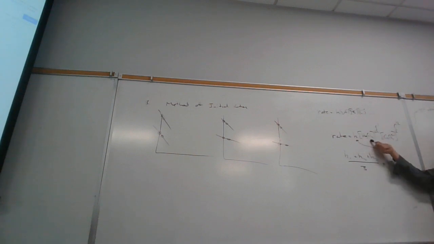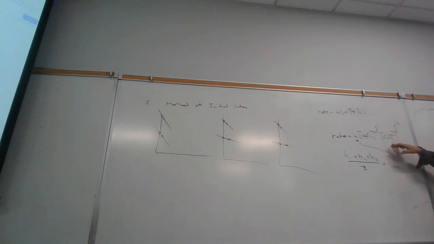Or if I cut everything in half, so if I cut this in half, it's 1/2. If I cut this in half, it's 1/4. Altogether, it's going to be 1/8, which is 8 times slower. And so it's third order overall, 1/2 cubed, which is 1/8. And so the rate law is going to tell us how fast, but I want to know how long and how much. But we are not going to do the integrated rate law for more than one variable because that would be too much math for this class. I mean, too many equations to memorize, or if you do calculus, that would be like multivariable calculus. So no integrated rate law.